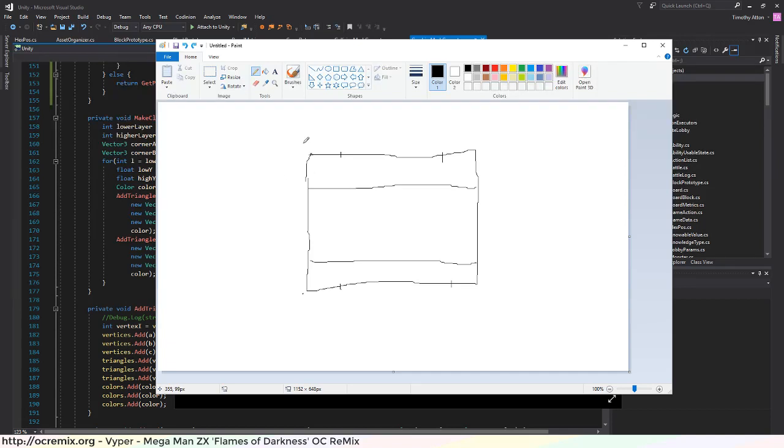Okay, so let's draw the points. Let's assume the top's position is moving around clockwise, so this is actually the first point. So this will be A upper.